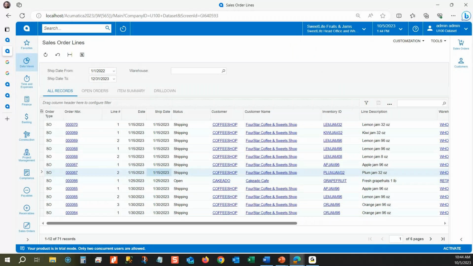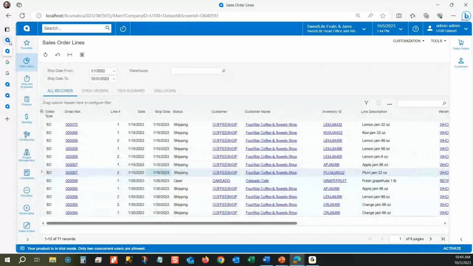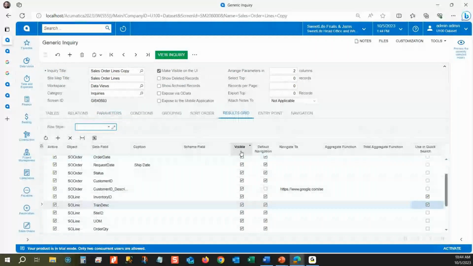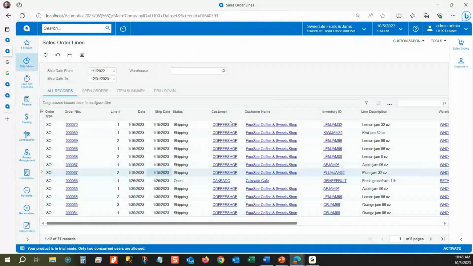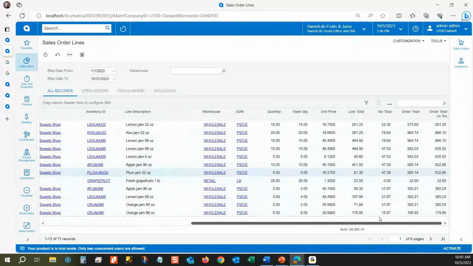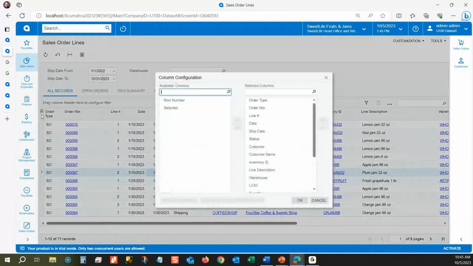One of the last things I want to go over here is the column configurator. Right now, by default, it's showing everything that I left visible on the generic inquiry. That was this visible checkbox. Everything is currently listed visible, so by default, when you load it into this inquiry, every field came in. But let's say somebody doesn't want anything to do with these dollar numbers here. We can easily remove that with this little icon that looks like a file cabinet. It's called the column configurator.